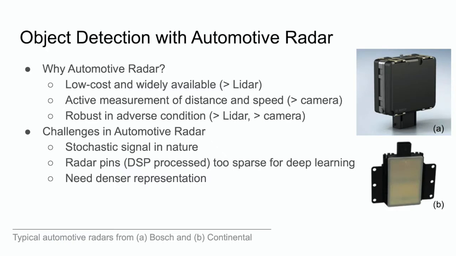Before we dive into the details, why do we want to use automotive radar in the first place? Radar sensors have distinctive advantages over other sensors used in autonomous driving, such as cameras and lidars. Radars are low-cost, robust sensors that can provide accurate measurements of distance and instantaneous velocity even under severe weather conditions.